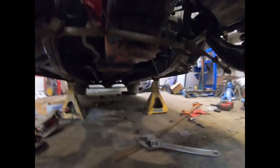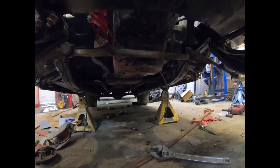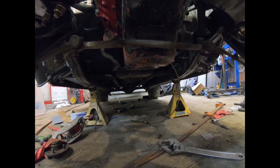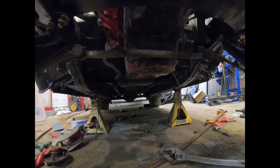So I'm going to mark where the center link goes across, and then basically cut that part of the oil pan out and set it back, you know, an inch or so, and weld a little piece of angle in there, a sheet metal, and a custom pan.